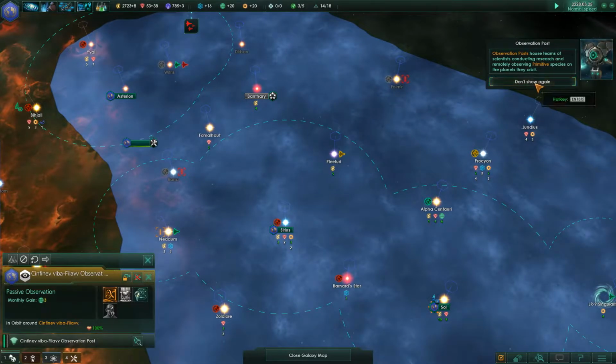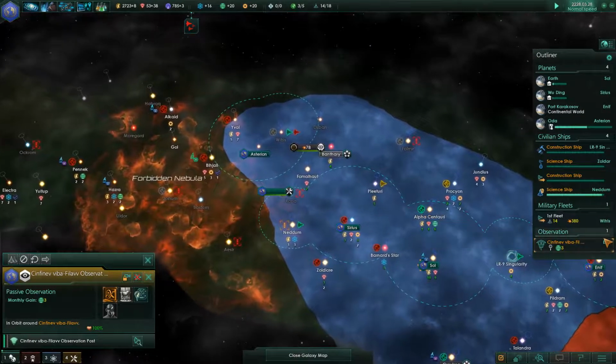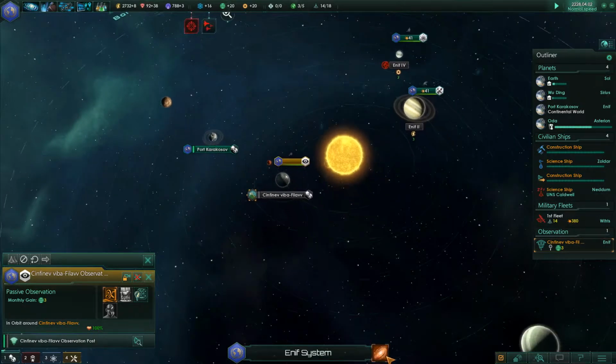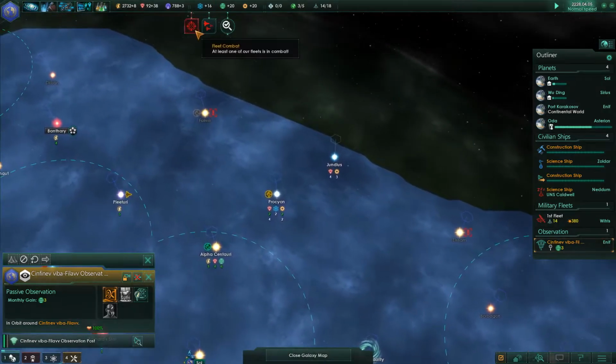Observation posts house teams. And so we got hostile, this hostile fleet engaged. Debris analyzed. Oh, where's this hostile fleet?